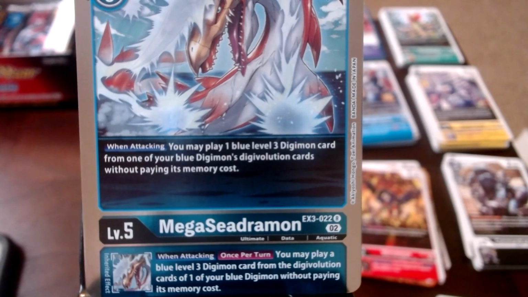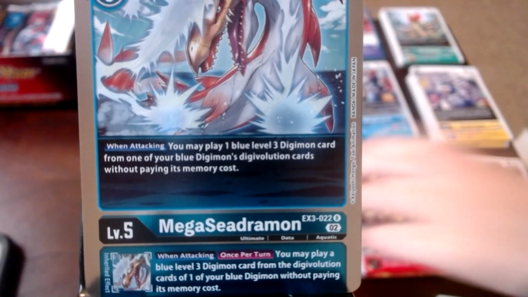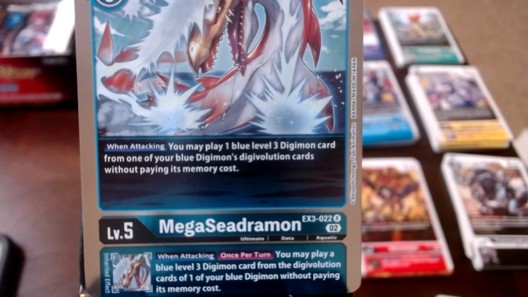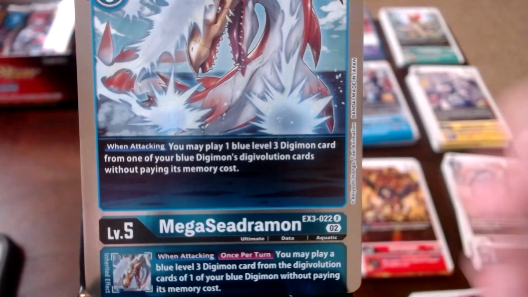All right. His ability is when attacking, you may play one level 3 blue Digimon card from your Digimon's Digivolution cards without paying the cost. And then his inherited is when attacking once per turn, you may play a blue level 3 Digimon card from the Digivolution cards of one of your blue Digimon without paying the memory cost. So it doesn't have to be this one, it could be any of them. So could be useful.